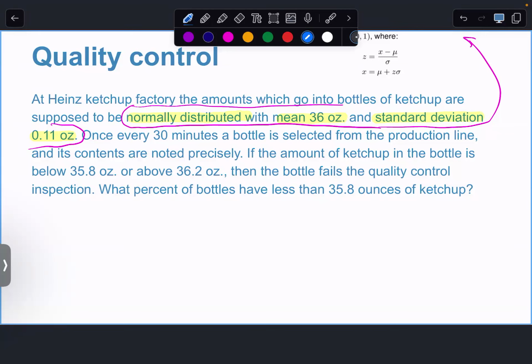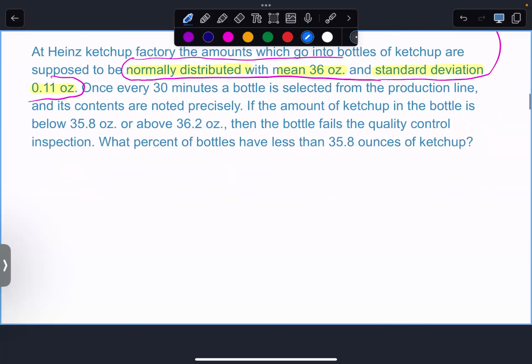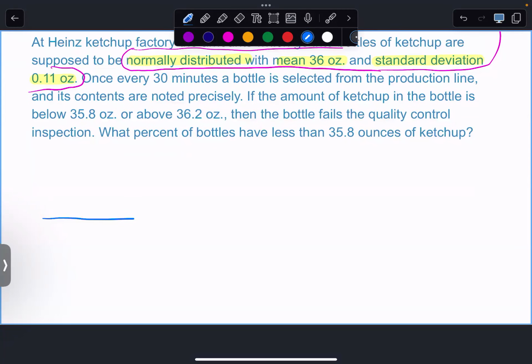So we're given some information, but we can take this normally distributed with the mean and the standard deviation, and we can draw this out, right? We can draw this distribution, or at least sketch it out. Now, you don't have to, but I really encourage you to, because it's worth part marks if you do just kind of sketch out the scenario. You can get full marks without sketching it out, but if you're looking for part marks, then sketching it out is definitely the way to go.